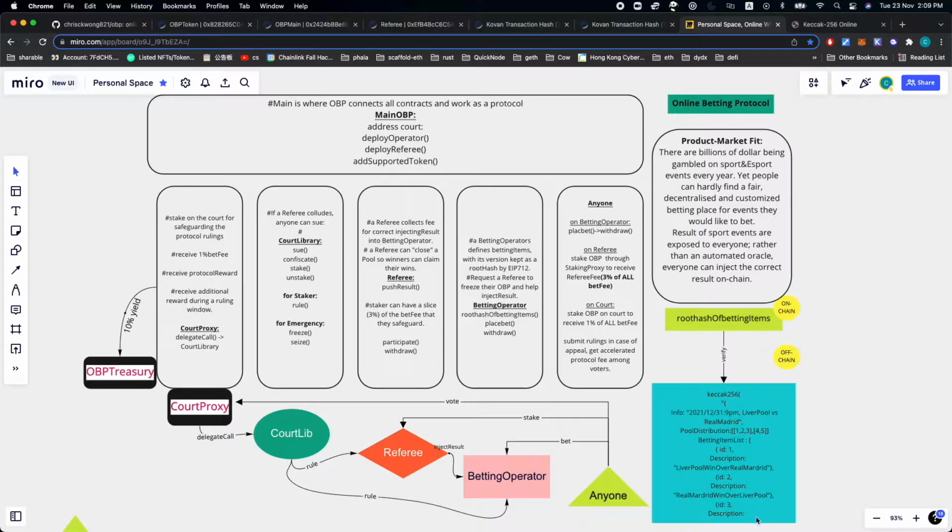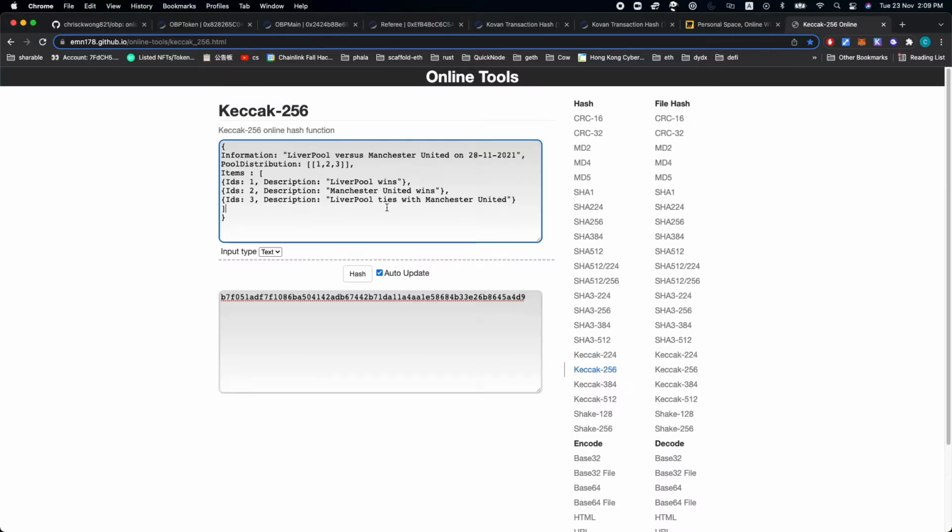The JSON of the event details should be hashed back to this on-chain data. So now I have this JSON, and this is just a mock event on some date and with some pool distribution, meaning that all the money from 1, 2, 3 would be allocated among itself.